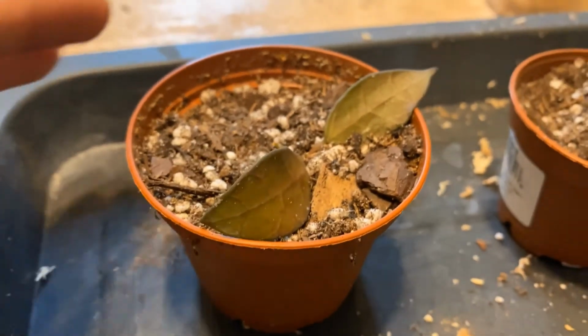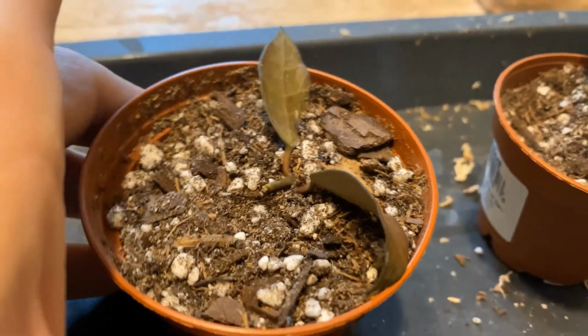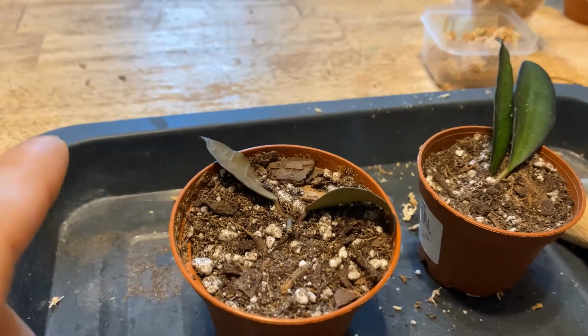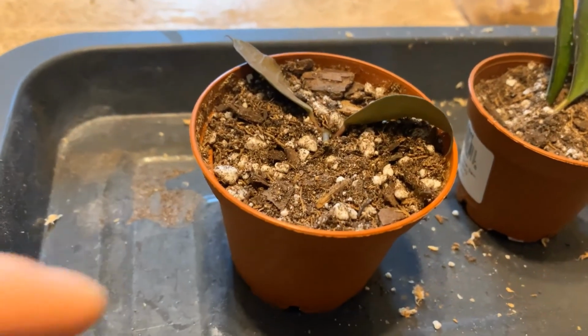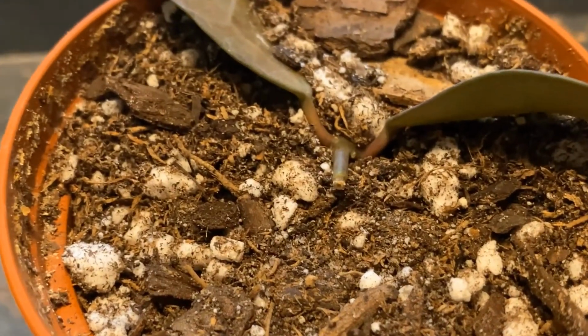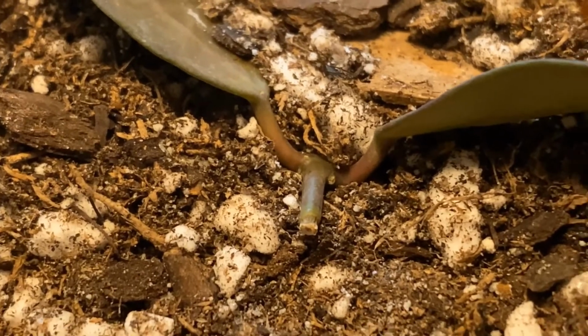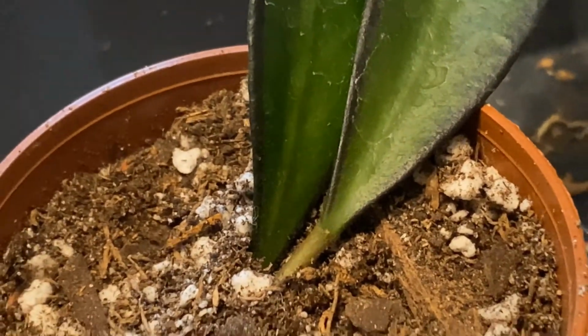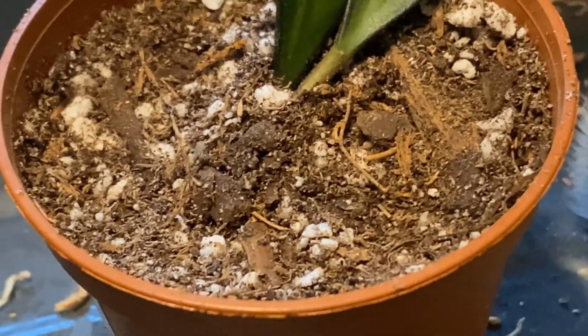Okay, and then this one, just put it like that. So let me do a close-up so y'all can see how I did this. Sorry for the mess, but here is how I pot them up. We'll water it afterwards, because if you top water it, it's just going to move off the top surface. So you want to bottom water it, but this is how I placed it. As you see, those little dots in there are the growth points, and that's where the new growth will emerge from. This one I had to submerge a little bit more, so I will be bottom watering it.